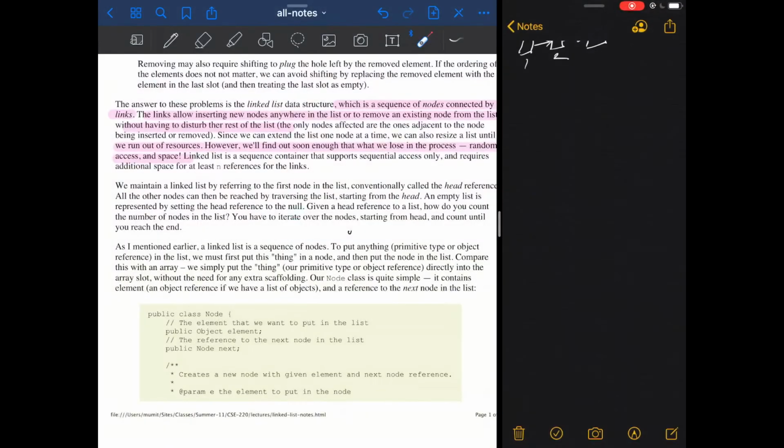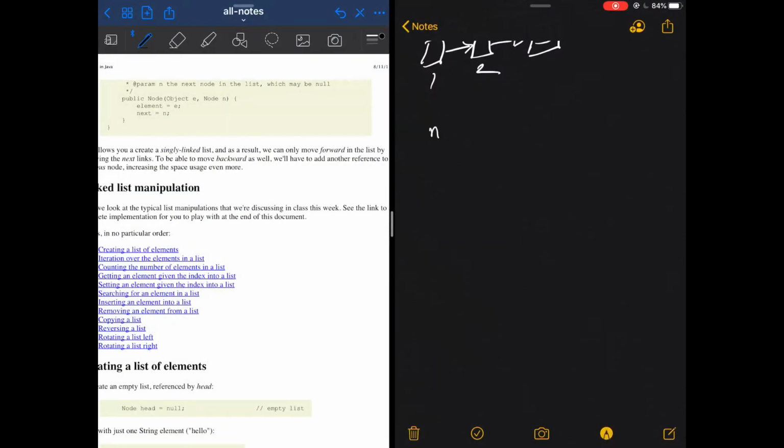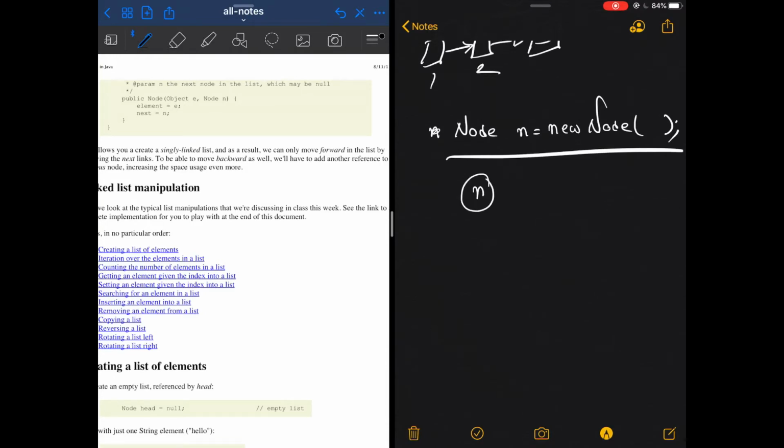So we have a class which is called Node, and this class would have an attribute called element, which can be whatever you want. We are putting objects here, and you have the reference to another node, right? The variable is called next, and it holds a reference to another node. So this is how you create nodes. And if we look into it, we create a node object, let's say Node n equals new Node, and to this node we have to pass parameters, right? Whenever we are creating this n node, or this n block, it has to have an element, it has to have a connection to something, right? That's why we have to pass parameters.